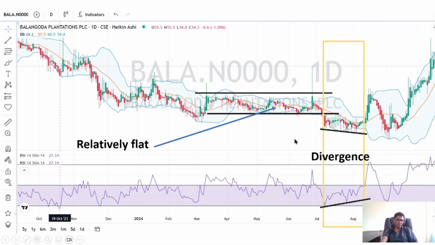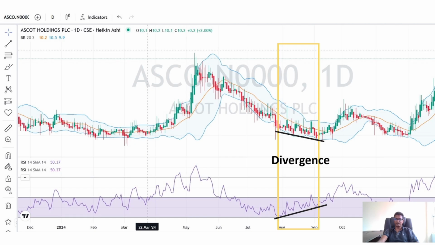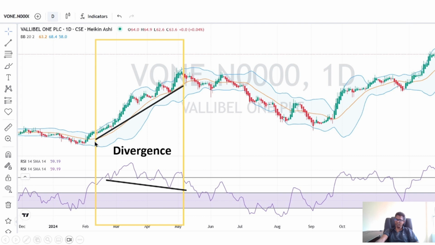At the end of the 50 level criteria, now I am using the divergence. You can see while the price is in a downtrend, the oscillator indicates upward. Definitely the next move is an uptrend. Here you can say a hyper uptrend. In this chart it is the same: the price pattern is upward while the oscillator indicates a downtrend. So the next step is a downtrend in the prices.